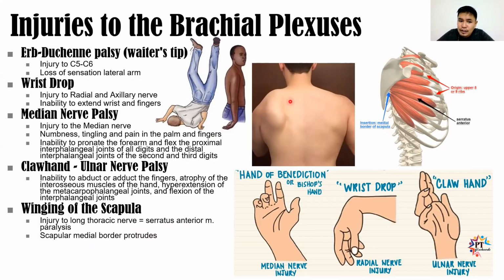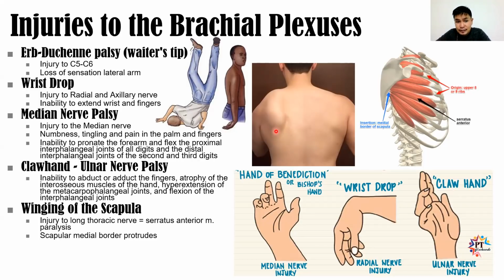Because what's the function of your serratus anterior muscle? It keeps the medial side of your scapula at the medial part, because it has insertion towards the medial border of the scapula. So if it is weak, once you push against the wall, for example, it will be dominated by muscles pulling the scapula laterally, because your serratus muscle cannot keep the scapula at its medial portion.